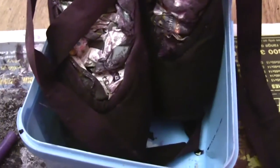I recommend putting them in a tub or putting them on some paper. I've hair dried them between each coat. I'm not sure how they're going to turn out. They look a little bit patchy, so they may need another coat.